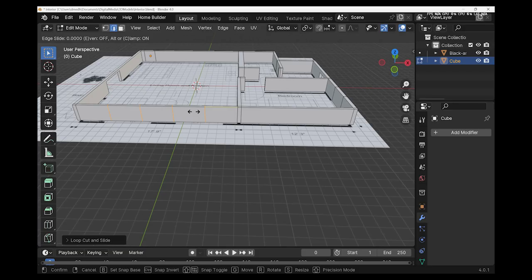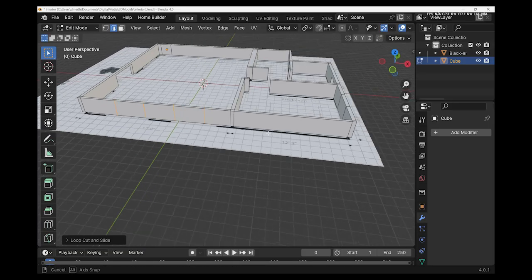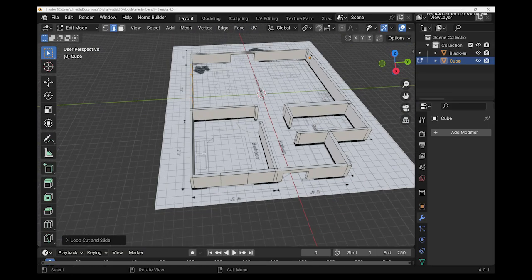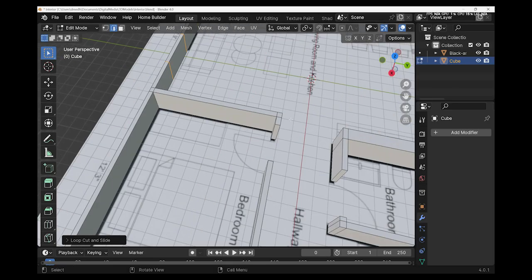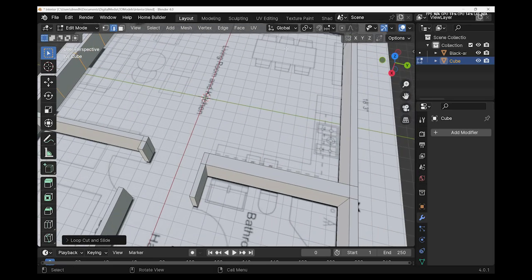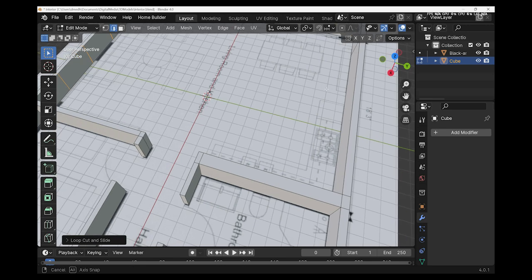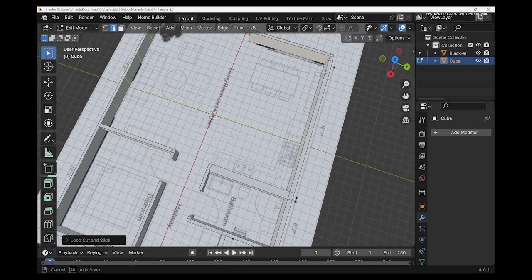And let's move it on the X. Right around, yeah, right there should do it. And now we have to look for the last set of windows. Looks like the kitchen area doesn't have any windows. Or does it?